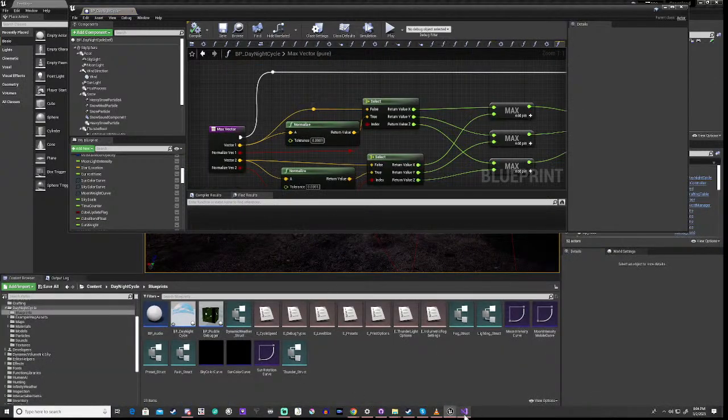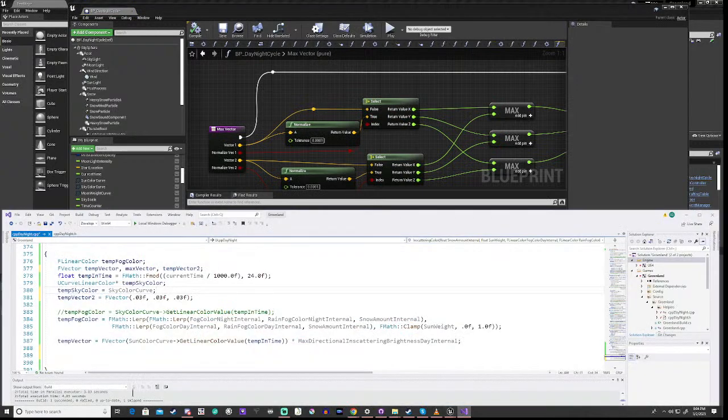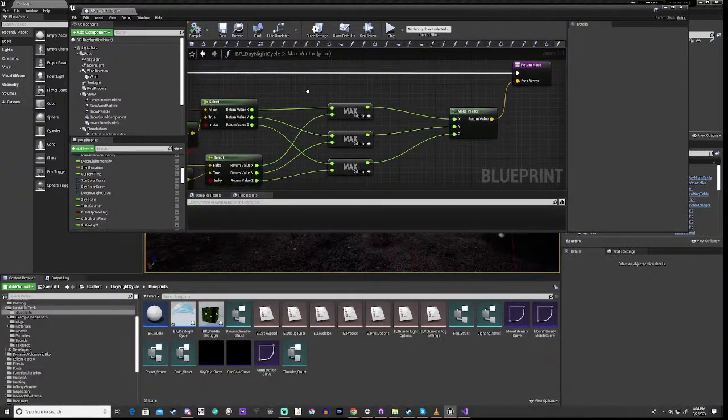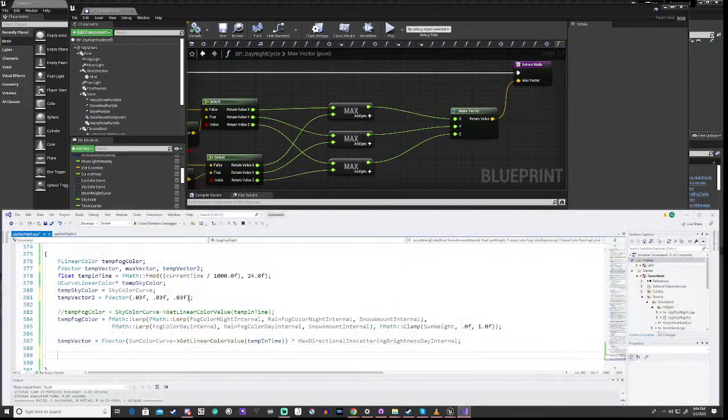Okay, so we're going to do this. So let's figure this one out. Right, so we're going to have a max vector. So let's look at our thing here. Right, and we'll add max vector.